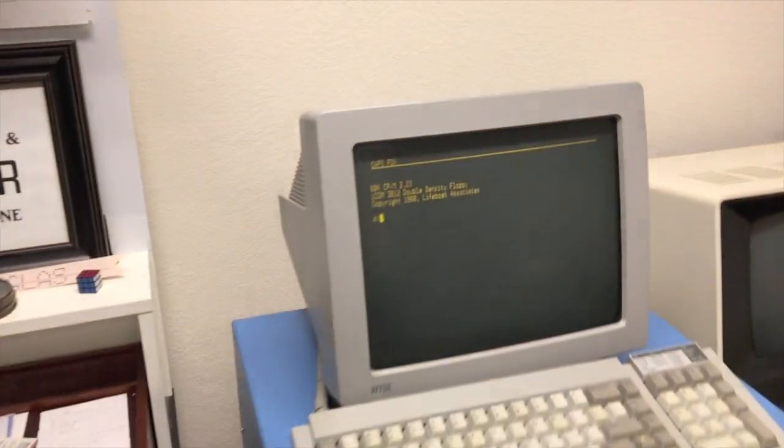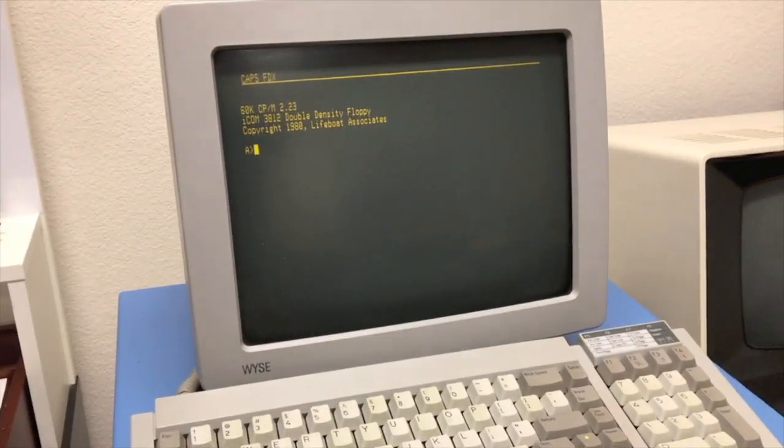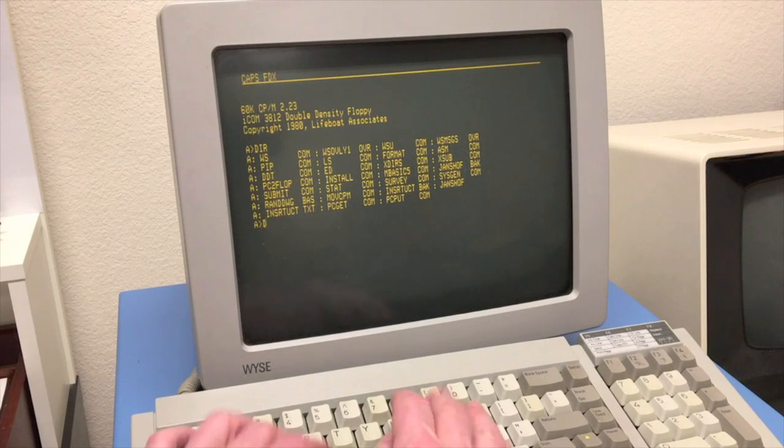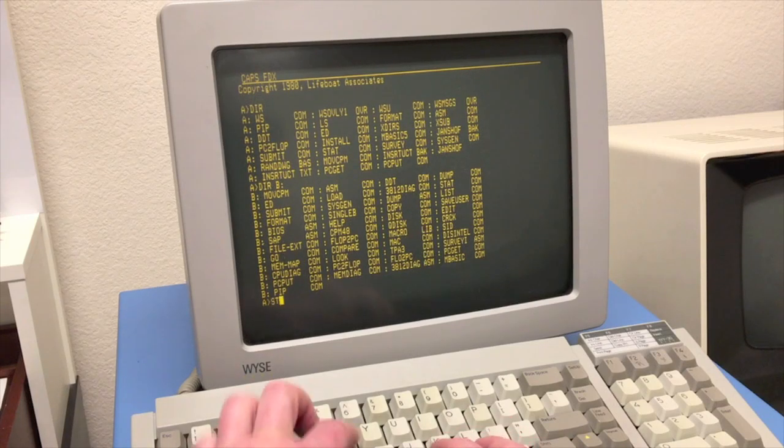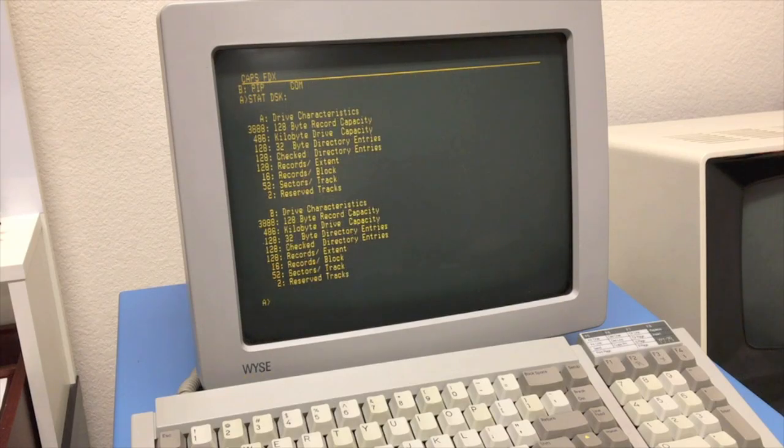And we can come over here to the monitor. And we can see that we're up in iCOM 3812 double density CP/M. Here's what's on drive A. And we can see on drive B. Let's do a stat and see the capacity of the disk. And here's the key difference. You see we have 486 kilobytes per drive now, whereas before with a single density, we were exactly half of that, 243. And if you use this controller with a double-sided drive, I've actually done that, and then you have twice that capacity again. So almost a megabyte per drive with this controller.